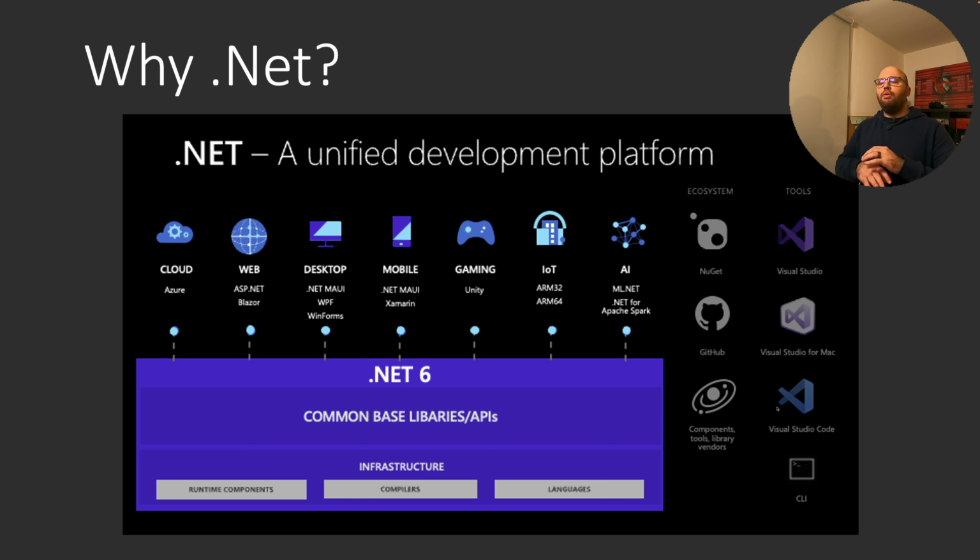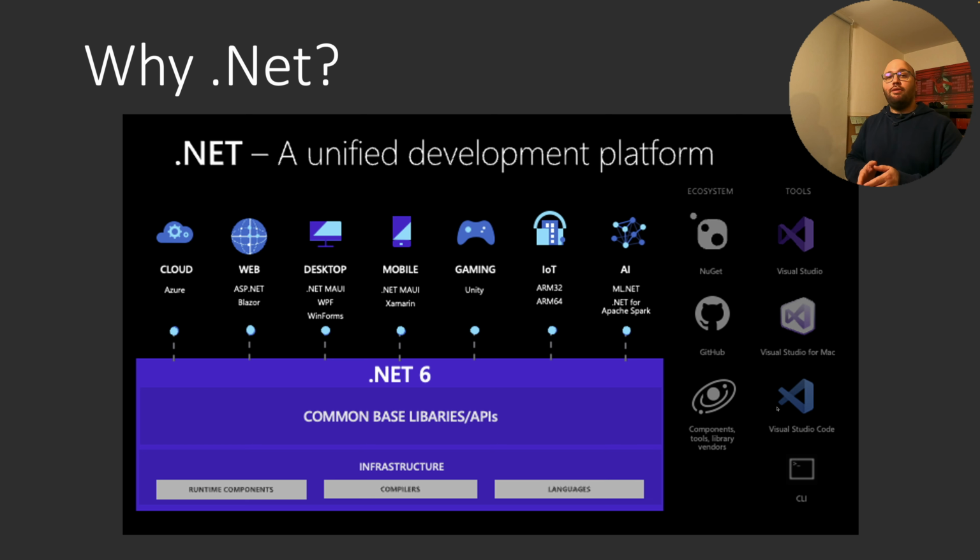As well, on top of all of that, I can develop on .NET on Windows, on Mac, and on Linux. There's nothing stopping me. Any platform or any ecosystem that I prefer, I can build .NET applications on. On top of all of that, .NET is open source. As well, .NET is free for all. All you need to do is download the SDK on your computer and you'll be ready to go.